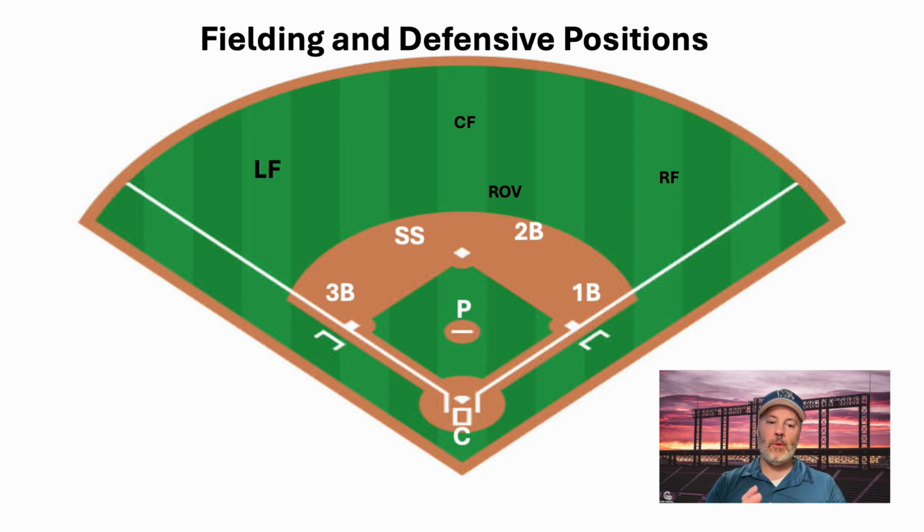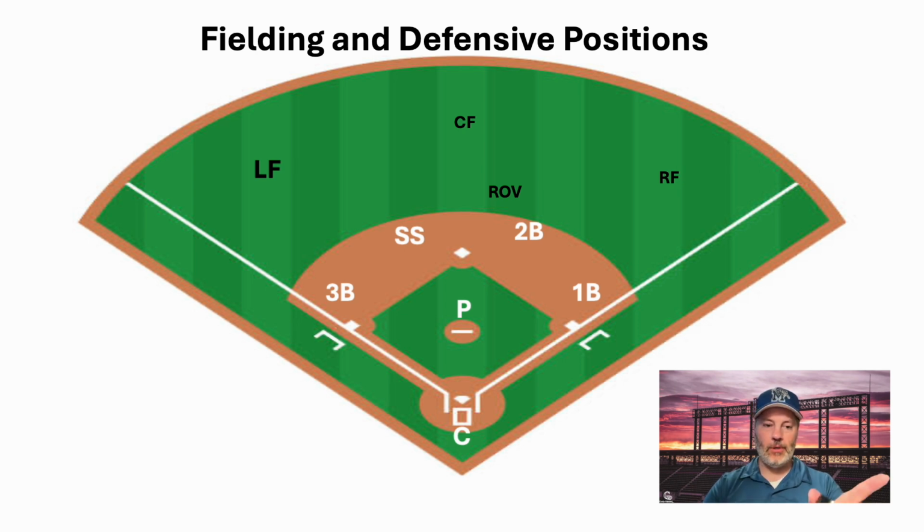Now, first, what I want you to do, I want you to look at the infield. And as I said, we went from pitcher to catcher, then to first, second, and over to third. Then we went back to shortstop. You'll see why that makes sense and why that happens here in just a little bit.